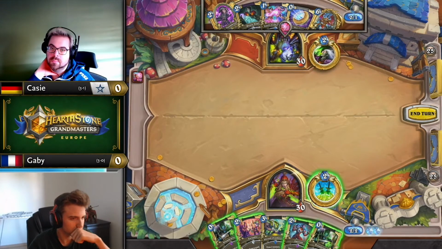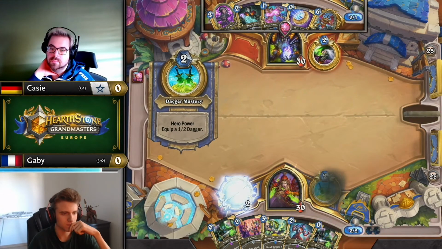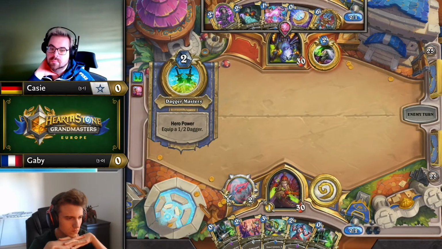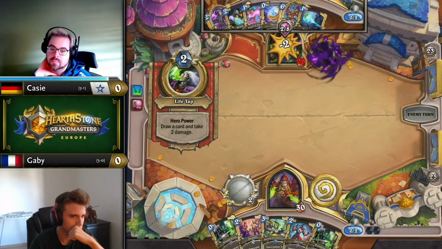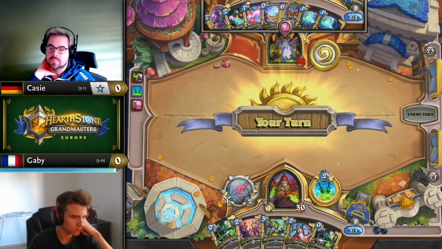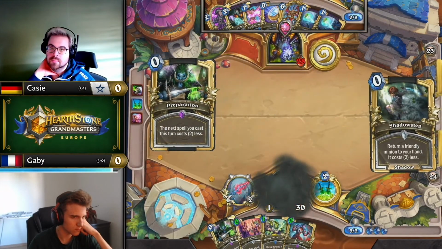But both of those things seem to happen a fairly equal amount of the time, which is what makes the matchup so interesting. Well, already getting into it. Casie, of course, getting that quest active, I imagine. Yep, gonna go for that live tap. But Gaby has a ton of card draw available.